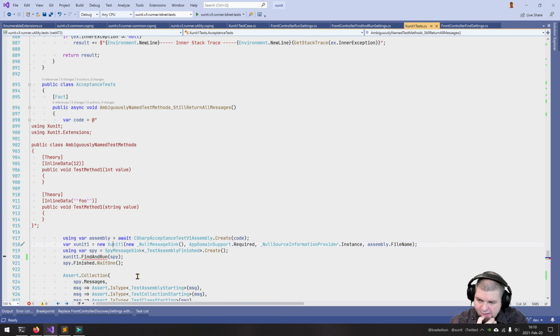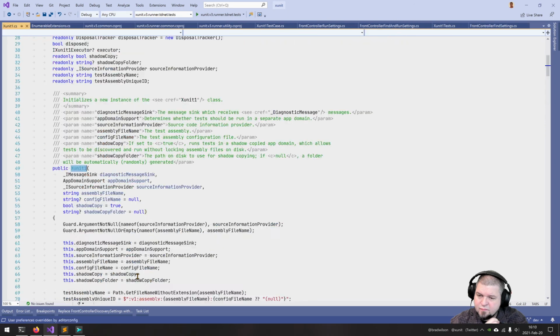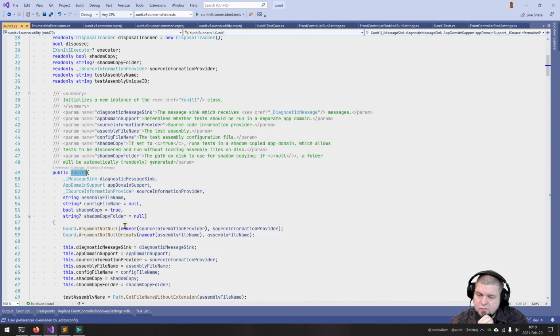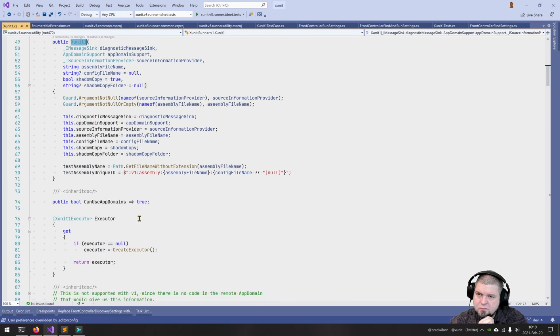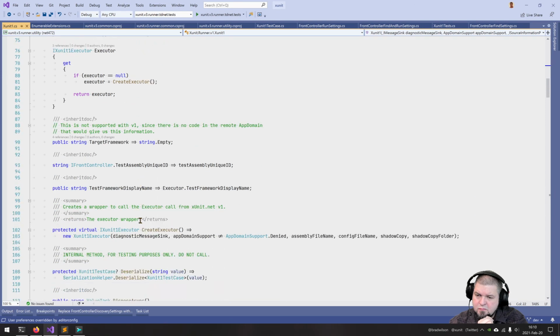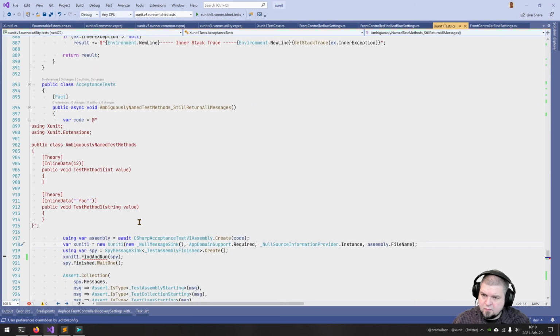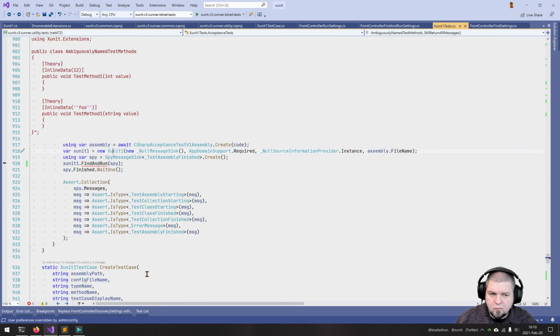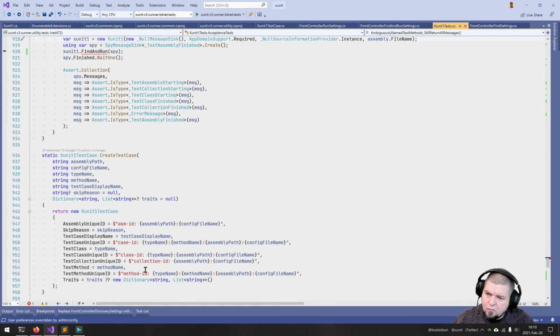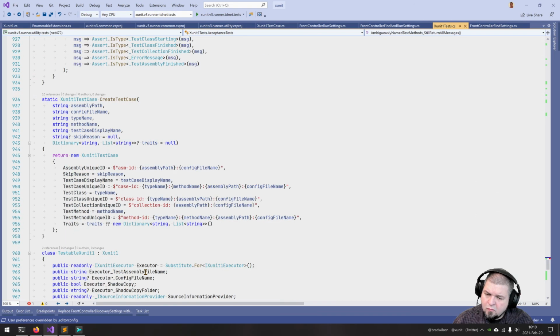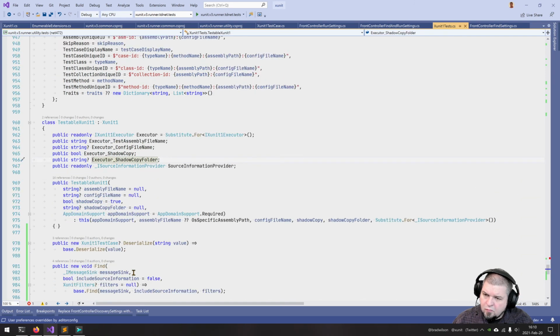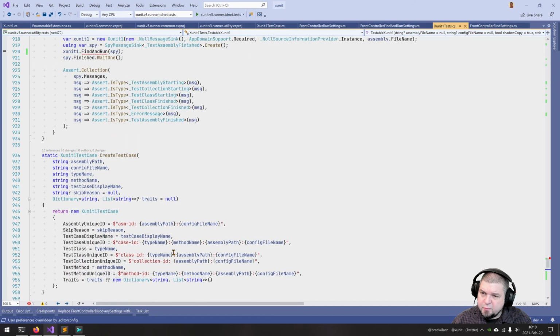The testable has assembly file name, config file name, shadow copy folder, app domain support.